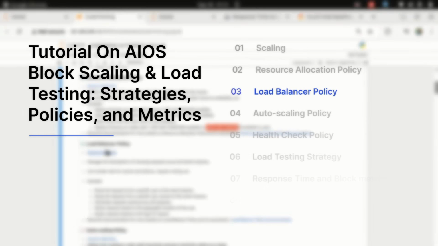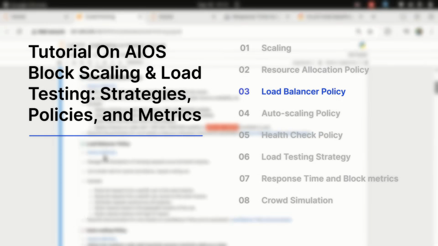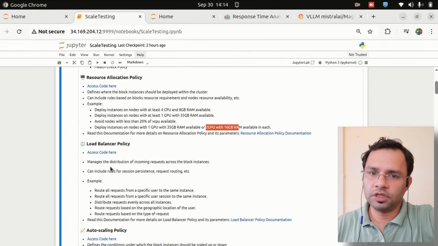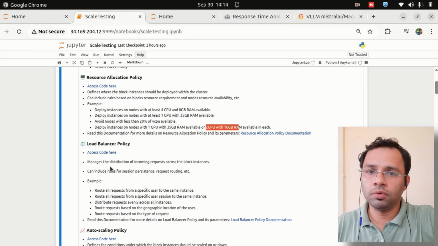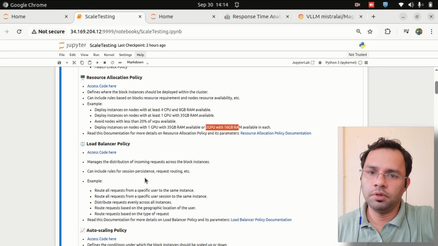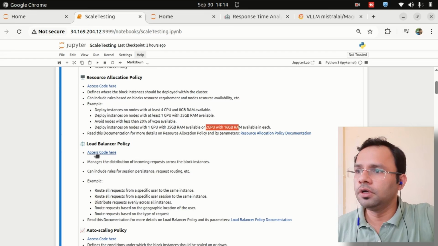So next is the load balancer. The load balancer's job is to identify incoming requests. Every request will have its own session ID. If the session ID is not already routed to some instance, then it has to identify which instance it has to route to. So it has its own policies and rules. You can modify them according to your need. This load balancer identifies which instance has a minimum load, or not much of a task coming to it, so it will try to adjust based on the parameters you set. So the code is available here.